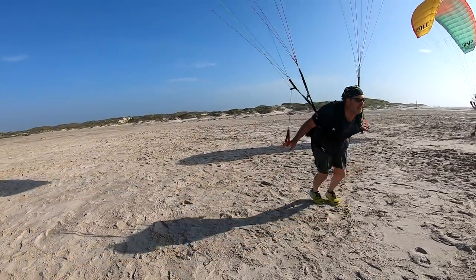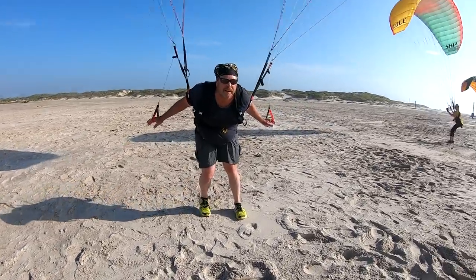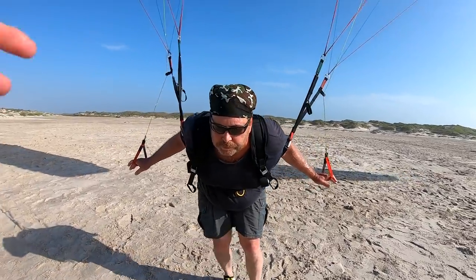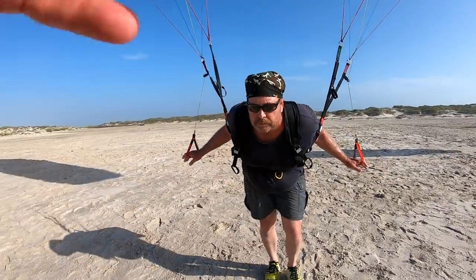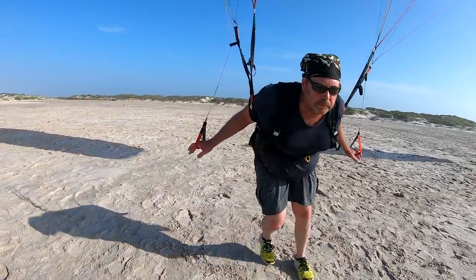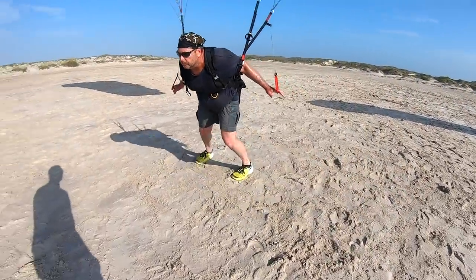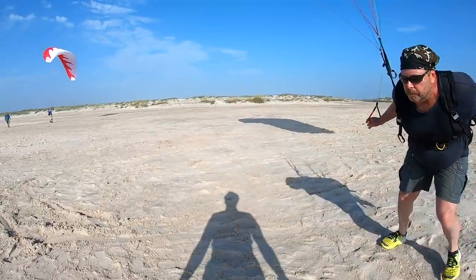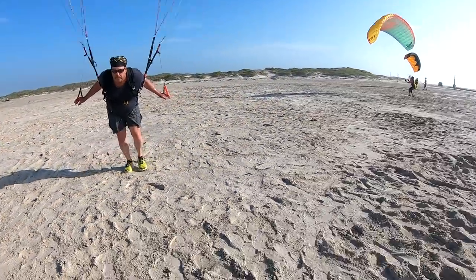Right brake, sidestep, gentle left brake — stop it. Right brake, stop it — you want to stop it above you. You can feel where the glider's at by the direction it's pulling you, so go with it. If it pulls you one ounce to the left, go with it — you don't resist it at all. Now cross your legs when you walk — you cross and you make big gentle steps, like you're bouncing a book on your head, because you need to make nice smooth movements. If you bounce up and down, you jerk the glider. Go a little right, ounce of right, ounce of left.